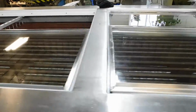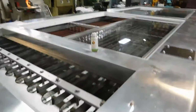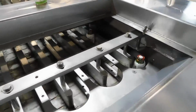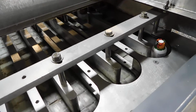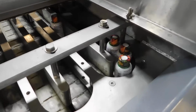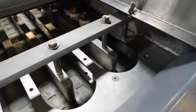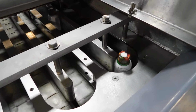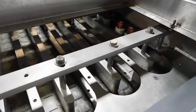So what we're going to show you, of course, you see the glass tops. We have one out so you can get a look at this. We're running at full speed and we're getting about 20 seconds per lap. That's down one lane, just about 20 seconds. You see, even when the bottle is unaccompanied, it sits for about 2 seconds maybe at most, and they take off. When they're in a group, you see that last one there, maybe a couple seconds, but they all seem to find their way through.